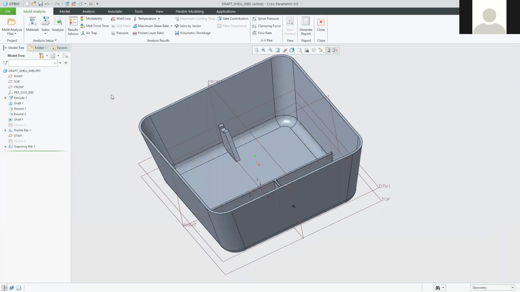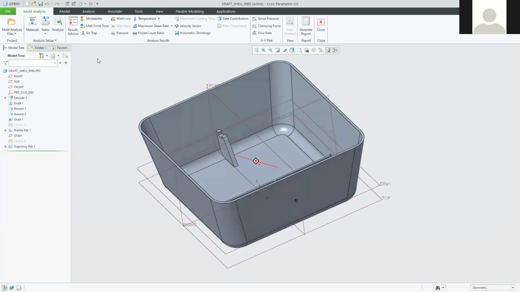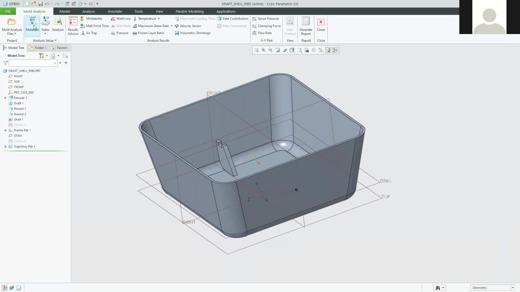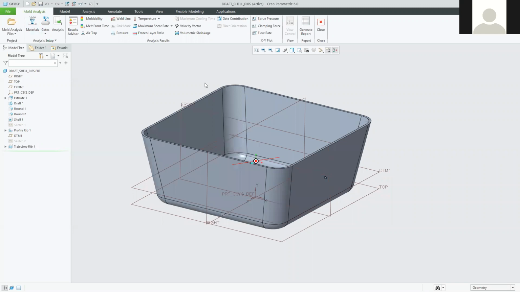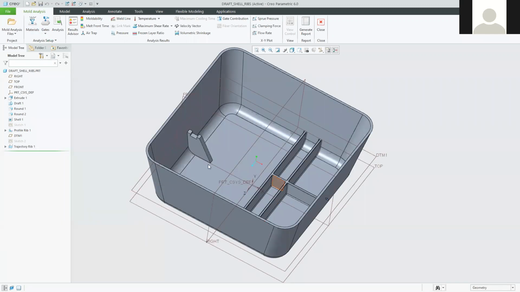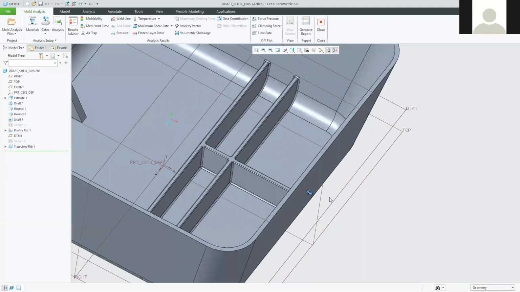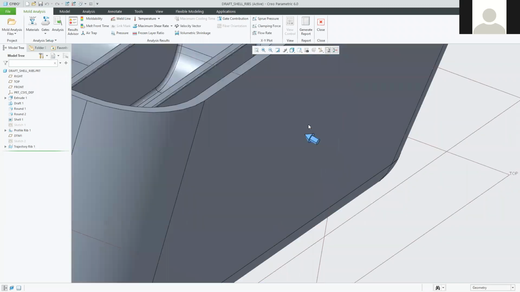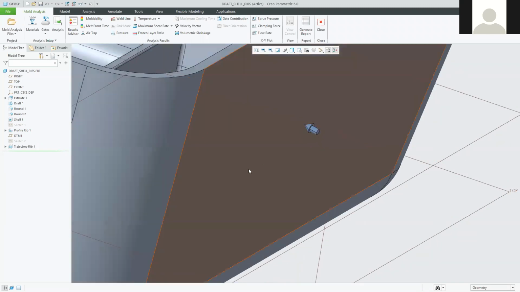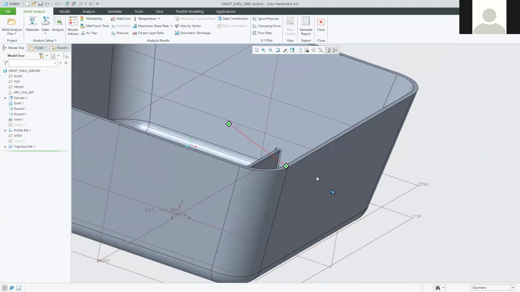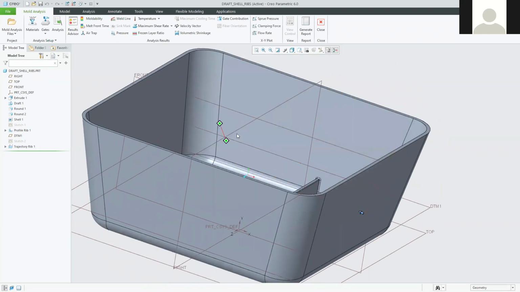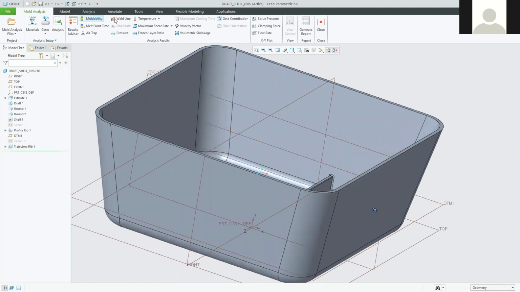So this one I ran earlier using this as an example. With similar setup criteria to what we were just looking at, that button. It is a similar shape to the button. It just has these additional ribs on the inside. You can see the gate location as well. So it was a single gate setup. And then what you're confronted with when that analysis eventually finishes is all of these icons, or the ones that you allowed it to calculate, become ungrayed so that you can click on them.